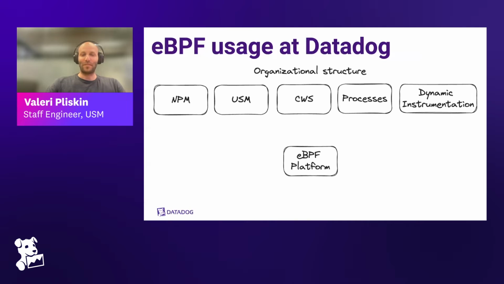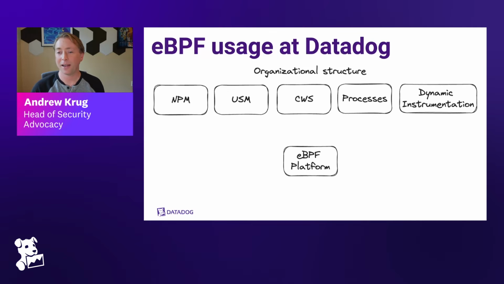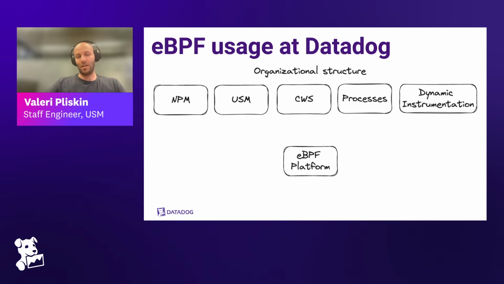We use eBPF at Datadog for a variety of things, right? So why don't you give us some context just about how Datadog has leveraged this technology in the Linux kernel to build out our monitoring platform. Right. So in recent years, eBPF emerged as the new cool kid in town, a trending and evolving technology that gains more and more popularity and usage worldwide. At Datadog, eBPF also gained wider adoption, and there are multiple products using it as an underlying technology to capture raw data in a more efficient and more scalable way.